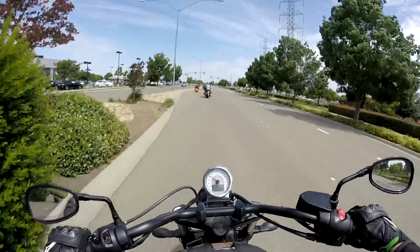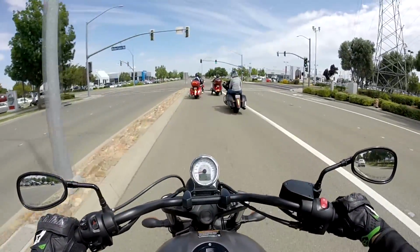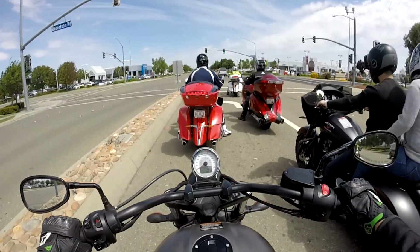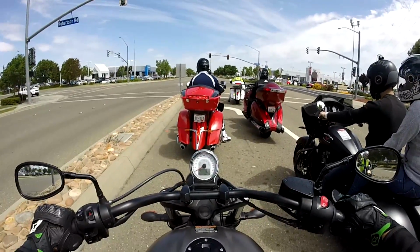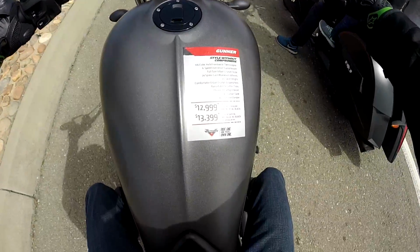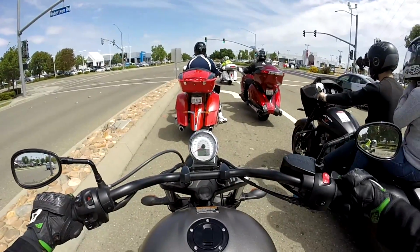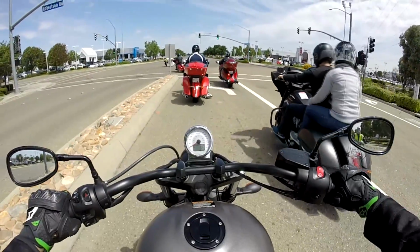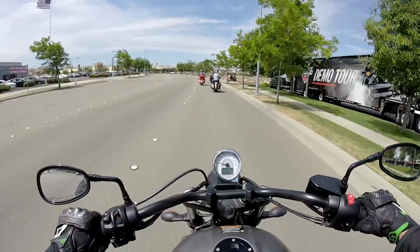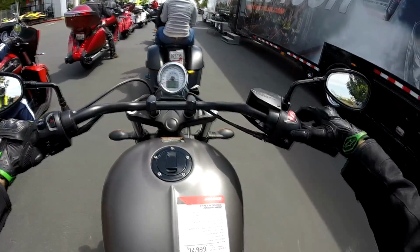Honestly, I wouldn't buy this bike if I were to have another bike along with my 750. It would probably be more of a bobber type. I don't know, I'd have to think about it. It is a nice bike, definitely is. I can't find anything wrong with it, let's just put it that way. Anything wrong with the exception of the gear display being a little weird, and the fact that the clutch lets out in an odd way as well, and then the fact that you have to hammer down the gears. But other than that, good stuff, man, good stuff.